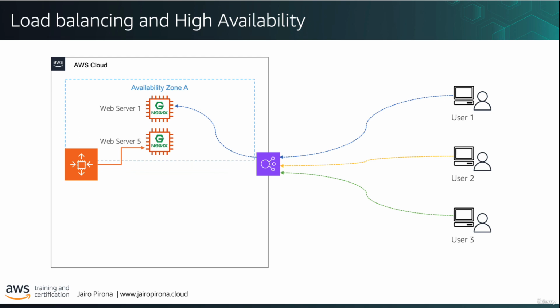Now, of course, we have a lot of resiliency here as well at the availability zone level. So even if we lose an entire availability zone, and that has happened, sometimes connectivity to an availability zone can fail. But if you have your resources deployed in multiple availability zones, it's still operational and you can launch more instances in those AZs to make sure you have enough capacity. So now, again, our connections are being redirected.